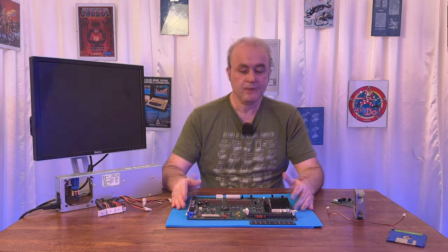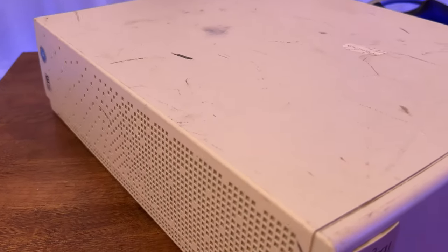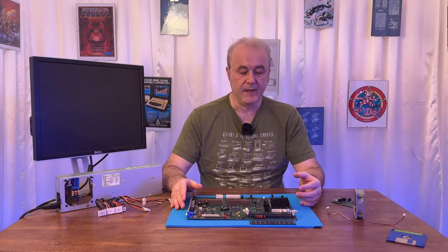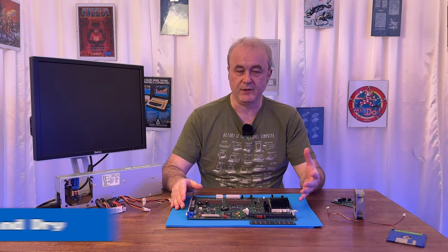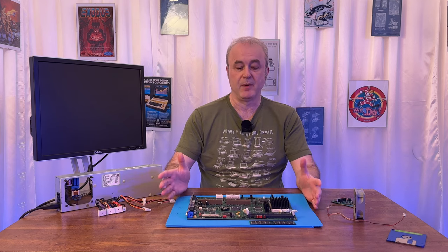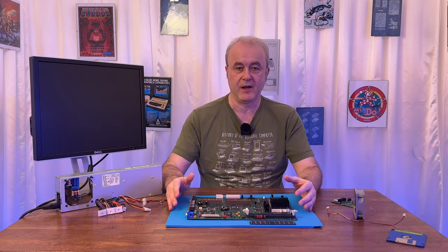The only problem was it was in pretty bad condition cosmetically, lots of scratches, lots of marks on the outside, so I needed to clean the machine. When I looked inside, it was pretty dirty. So in this video that I'm going to play now, you're going to see that I plan to get the machine clean by washing the logic board and other elements.